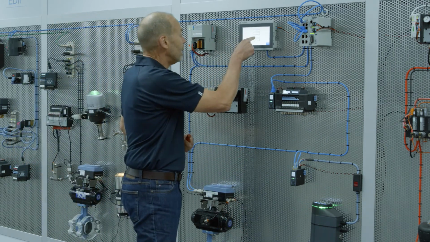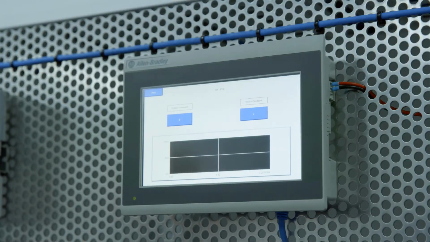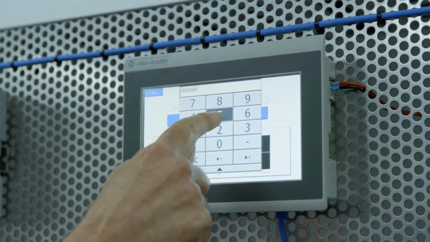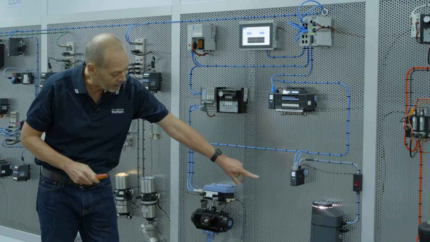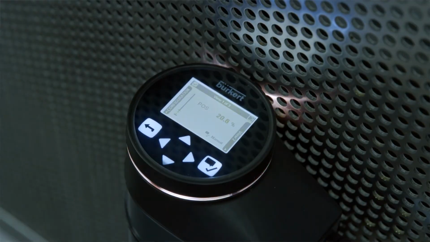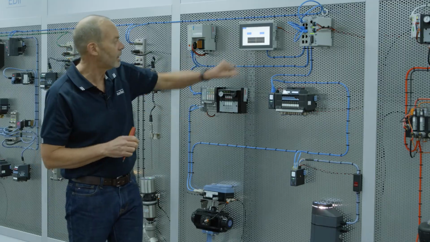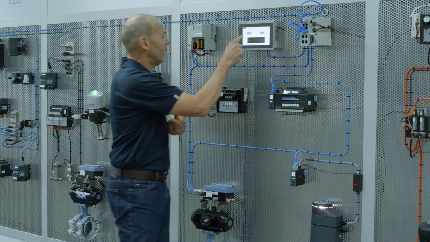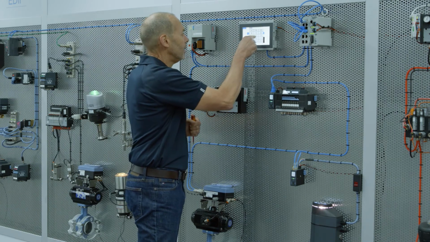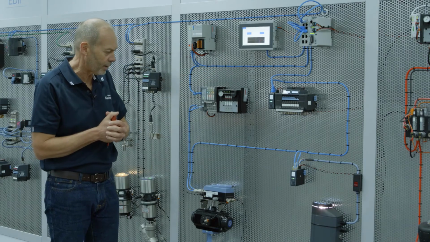We can come straight to that device here, and we can type in a set point, let's just say 50%, and hit enter. And you'll see the valve will operate directly to 50%, and our feedback says it's exactly at 50%, which you can also see on the trend here on the display. If I put that back now to 25%, you'll see that move straight back down to 25.